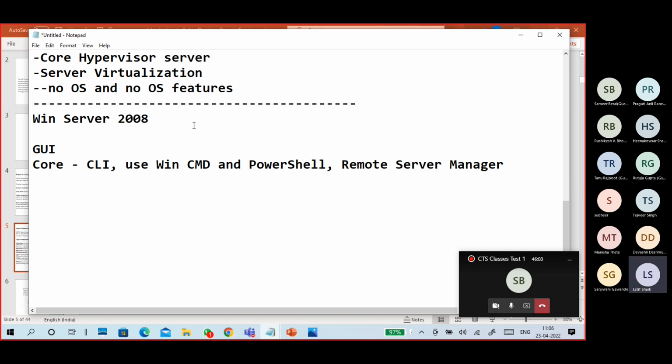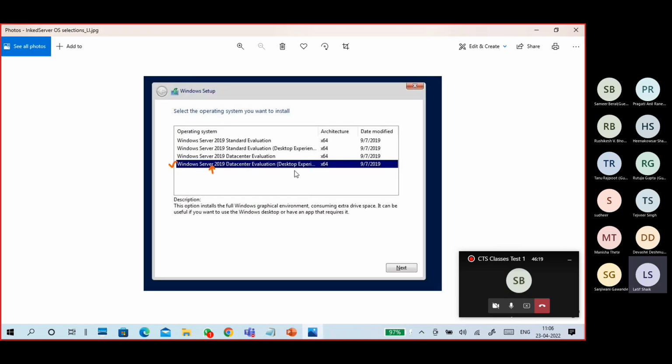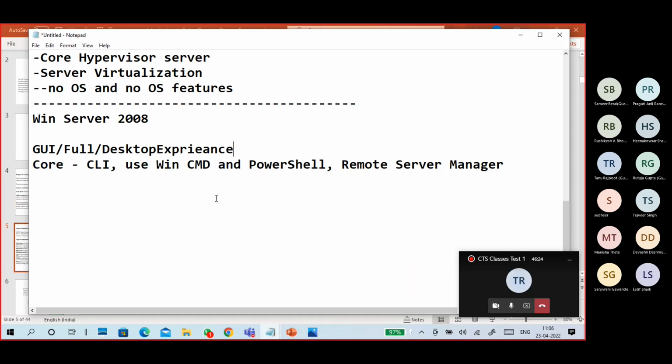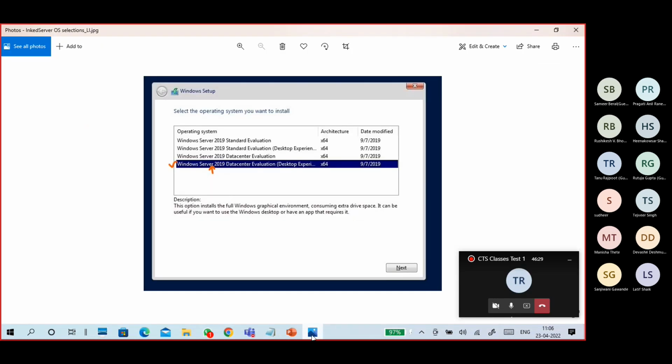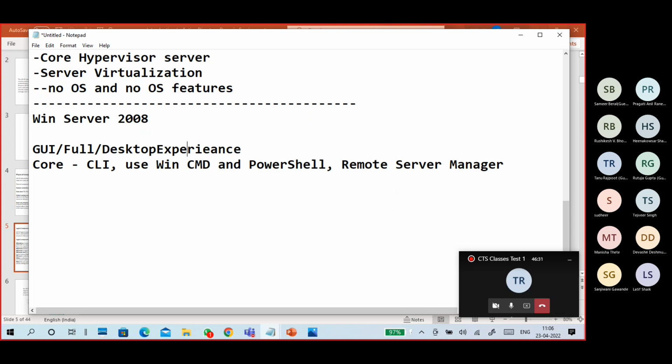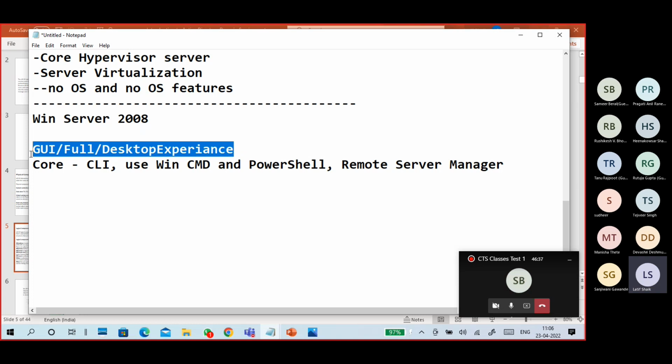So what is GUI mode? There are a lot of names: full version, desktop experience. You can see in this one, in brackets, it is desktop experience.